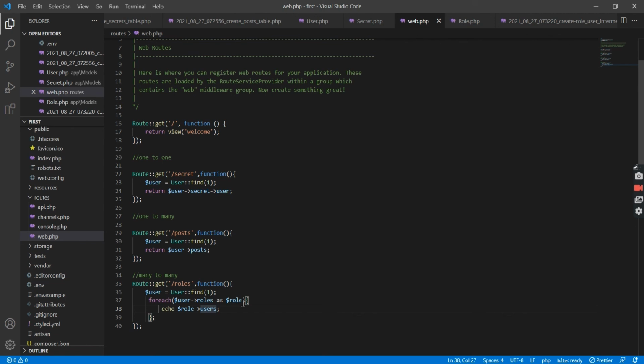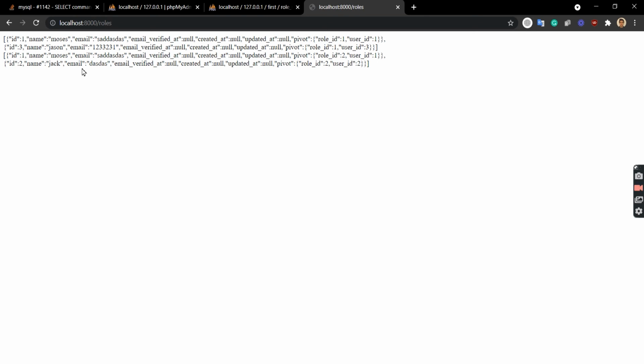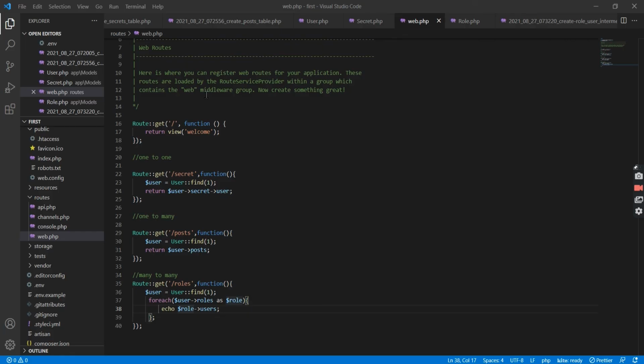Actually, users. I mean users. It returns users. Will it echo it because it's conversion from? Yeah. As you can see, we are returning the users of the rows by the roles of the users.